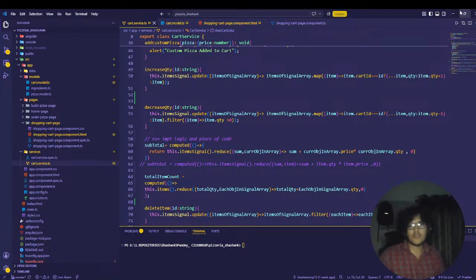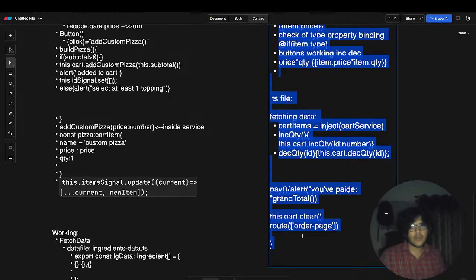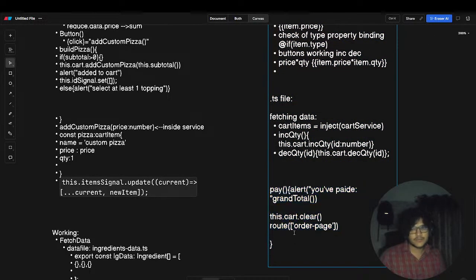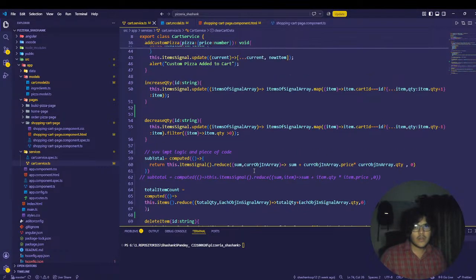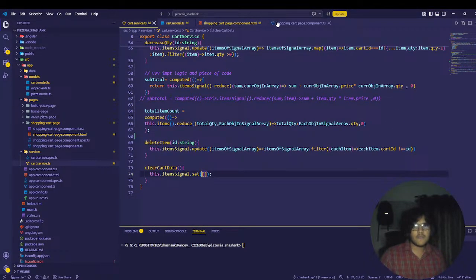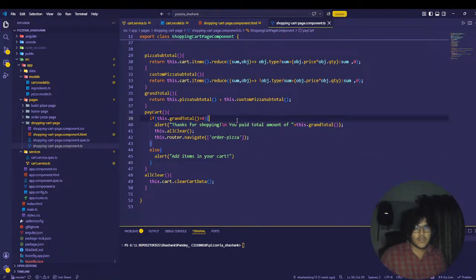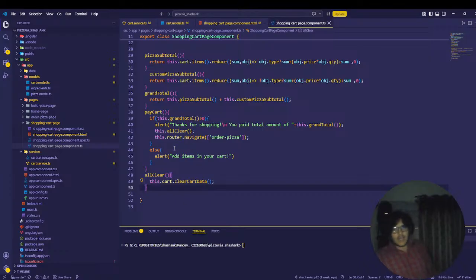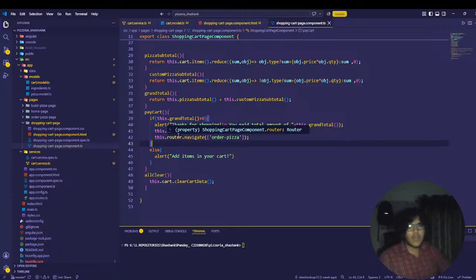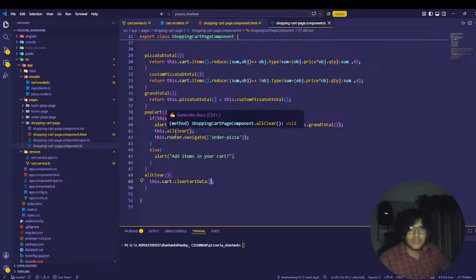Again, I have not been sharing my screen. This is what I actually wrote just now. Now let's look at the pay function. Oh yes, this is a very cool thing. Anything won't work if you have a clear cart already. So the grand total needs to be greater than 0. I'll write this dot grand total, is what you have to write. Okay, understood. This dot clear is all, this dot all clear.